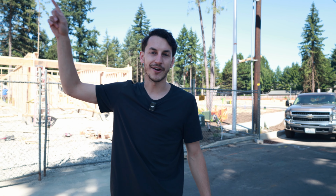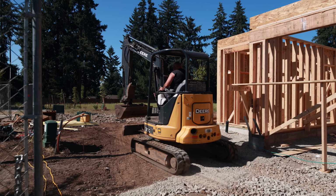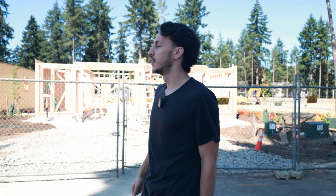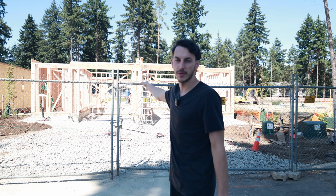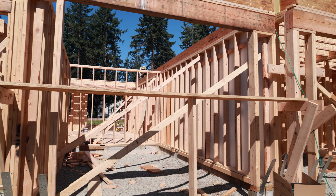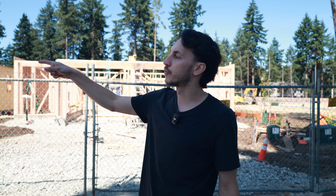And then out on site, I already have the excavator doing the dig out for the next duplex. He's gonna do both dig outs. So we're gonna have all 8 units going up in different stages. And so as you can see, we're framing up the first floor. Second floor is going up right now. They're framing up the walls. We're also doing the second duplex. Same exact thing. We're framing up that second floor. And then the dig out's happening. That one's gonna move really fast.